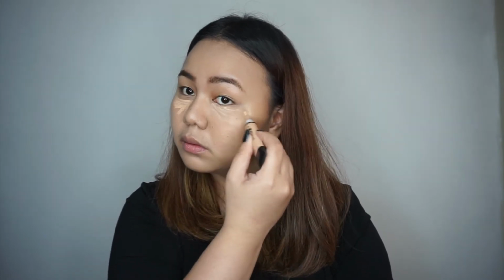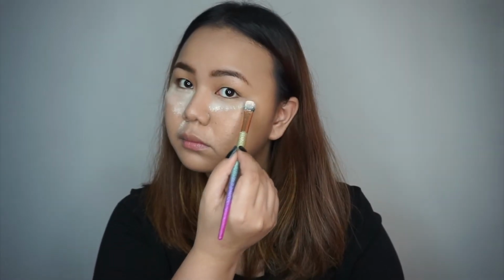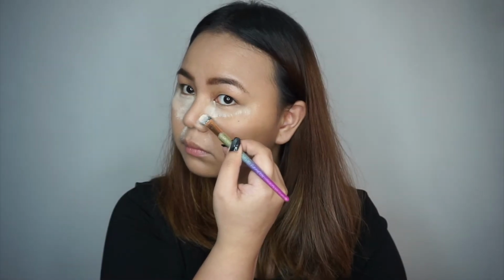Siyempre, huwag kakalimutan mag-concealer dahil kailangan natin itago yung fact na pinag-isipan nyo buong gabi kung ano yung gagawin ninyo sa date ninyo. This is just an extra step for those people na oily and nagki-crease banda dun sa eye bags area nila. Ako kasi yung eye bags area ko ay malaki and nagfo-fold siya and nagki-crease at times. So it really helps to bake your under eye area with loose powder. Kahit baby powder lang, pwede na yan.